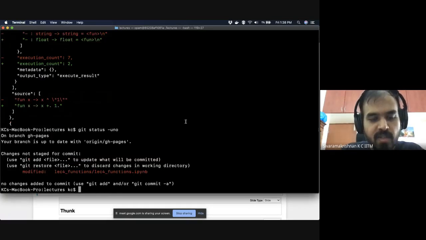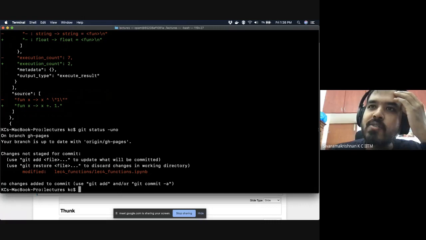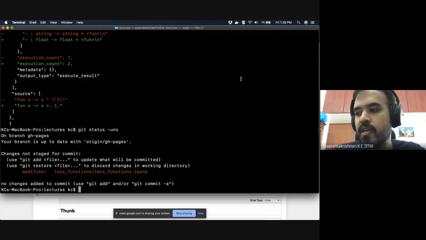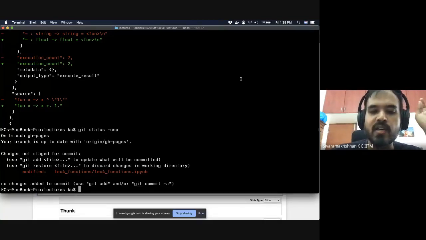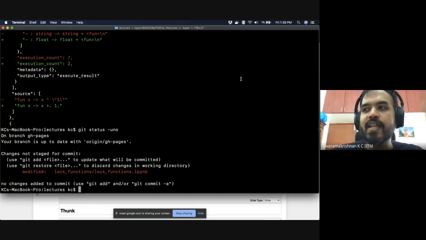Okay, so what else do you have? I don't know about this Colab OCaml thing. But the thing I want you to recognize is this, we will be using Jupyter Notebooks for assignments as well. So even if Google Colab has OCaml support, we are going to use Jupyter Notebooks, right? And the reason is that I can actually do auto grading, because there is a module for auto grading in Jupyter Notebooks called NB Grader, and that is what I'm using internally.